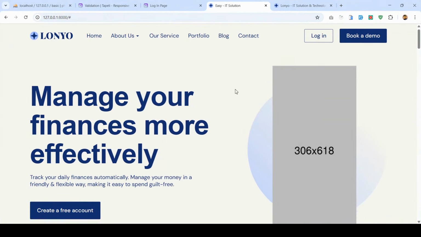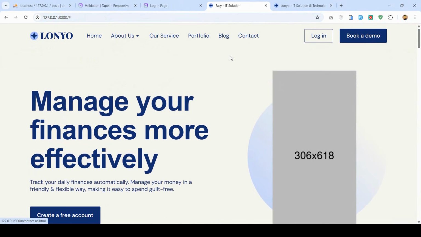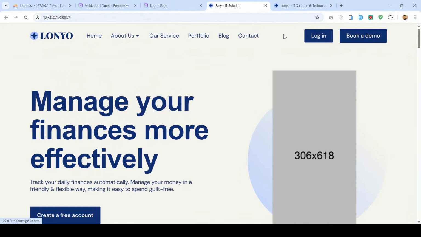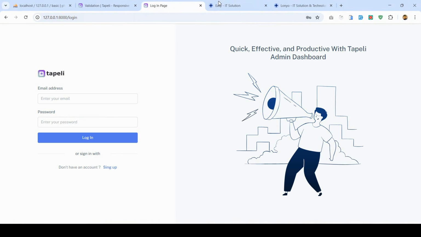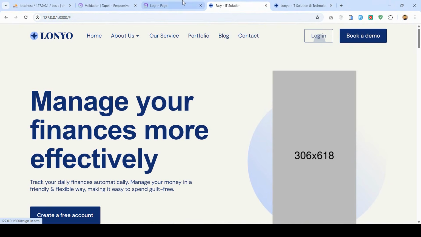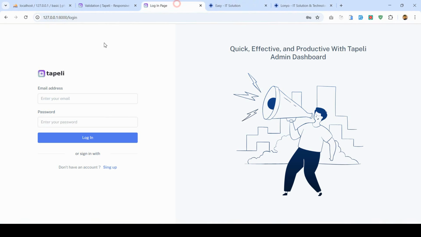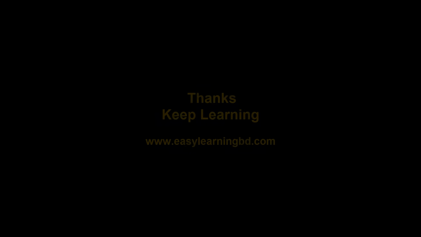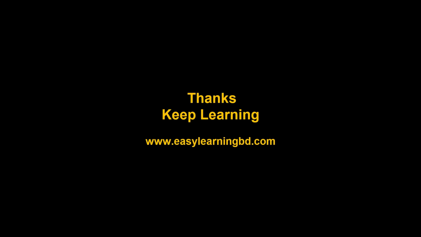So here, friend, we successfully updated our header menu. I hope it's very clear to you. In the next video, I want to work on our login. When the user is not logged in, the login button will be displayed. But when the user is logged in, it should display a dashboard, so from here you can access our dashboard. How we can do this, I will show you with a live example in the next video. Thanks for watching, and I will see you in the next video.